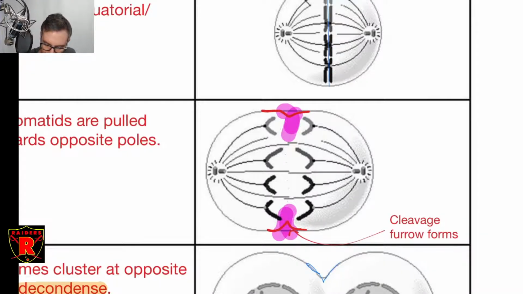So a cleavage furrow, what's happening there is that the cell builds a belt made out of proteins, most stuff is made out of proteins, a belt that goes around the outside of the cell, and then another protein comes along and starts cinching in the belt. So it starts making the belt shorter and shorter, and what that does is it eventually will cause the cell to split into two. So it pulls the edges of the cells in to compress the middle, and then eventually causing them to split into two.